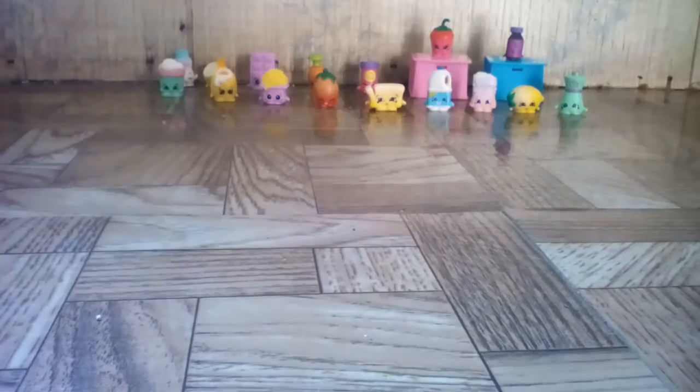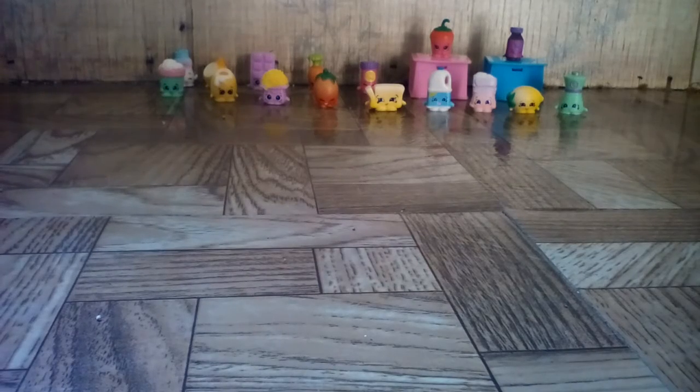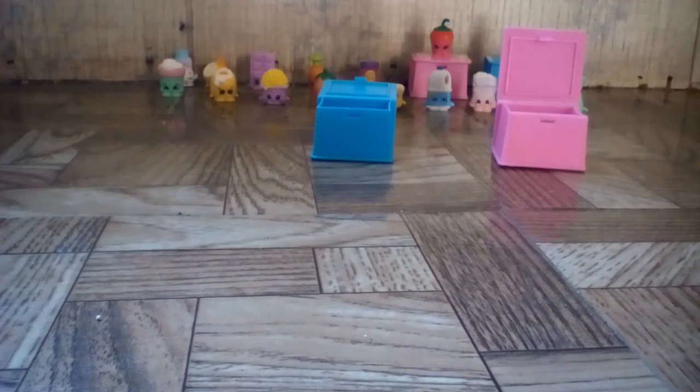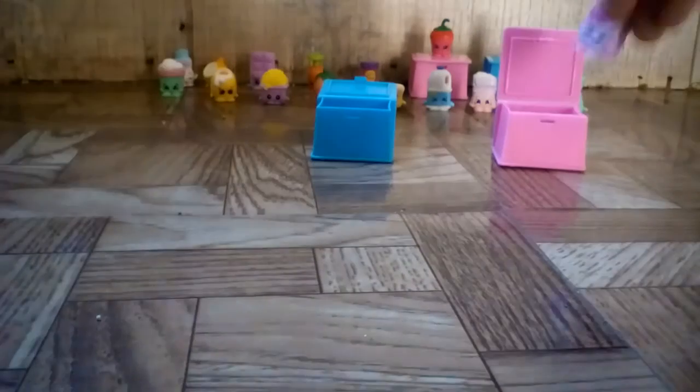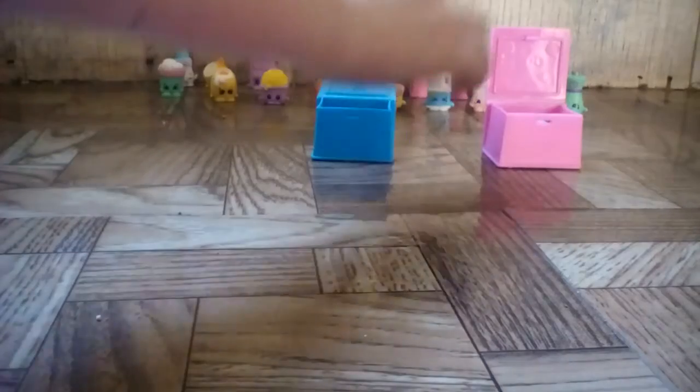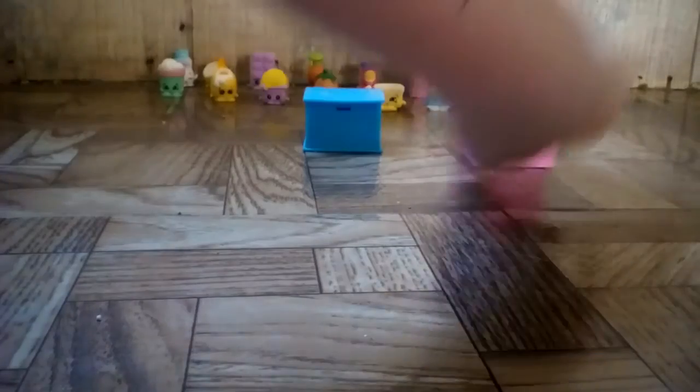Oh, this is a salt shaker, a little salt shaker, it looks like. So those were in the big part, and then I'm going to open these, they're right here. It already shows you what the unsurprised Shopkins are. I'll pause the video until I get them out. So these are the other two, but these, I thought they cheated us out of getting it, and this is a sugar bag, and they were supposed to go in. Here's the two Shopkins. These were really adorable. This is like two little cookies put into a little crate. Come on, Julie. And this was a whole mega pack.